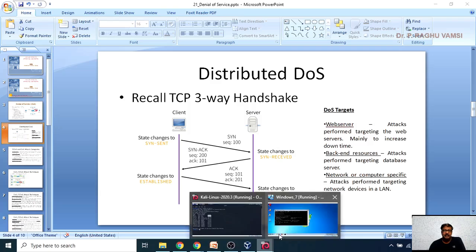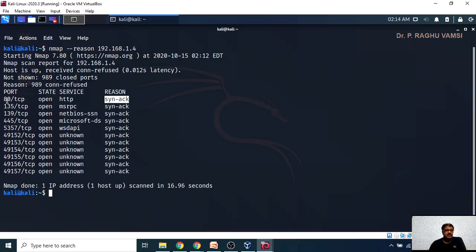That is the reason it came to know that port 80 is open, and not only port 80, but ports 135, 139, 445, and many other ports which are bound to TCP services are responding because of this synchronous acknowledgement.